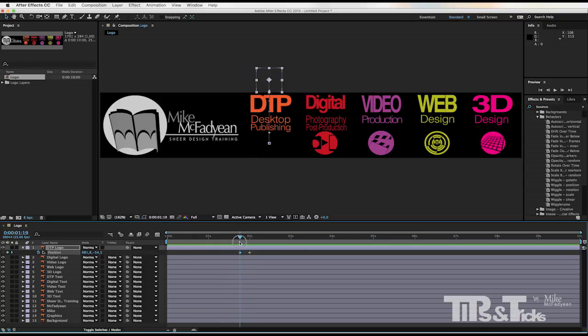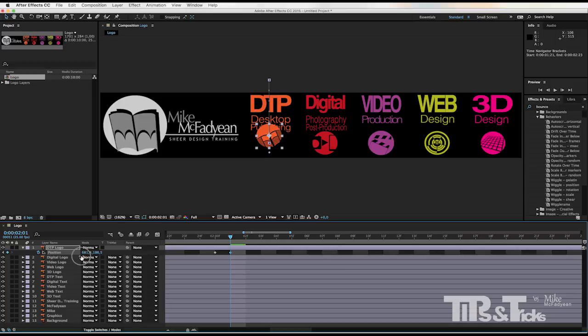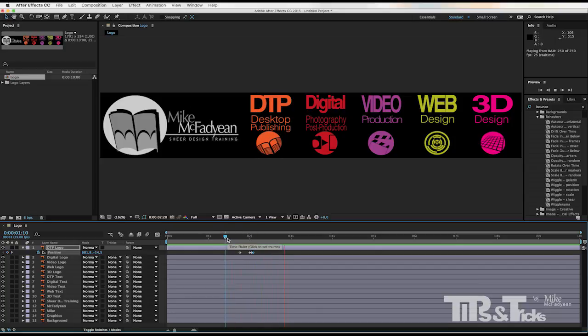Now I want it to bounce when it comes down, just a tiny bit. So I'm going to zoom into my timeline using the plus key on my keyboard. I'm just going to go forward one frame and then lift it up again. And then forward another frame and take this keyframe, which is its final resting position. So select it and copy, Command C on the Mac, Control C on Windows, and then Command V to paste. So what I have now, if I go back to full view of my timeline, is a little animation that does that. Just a little drop down and bounce.